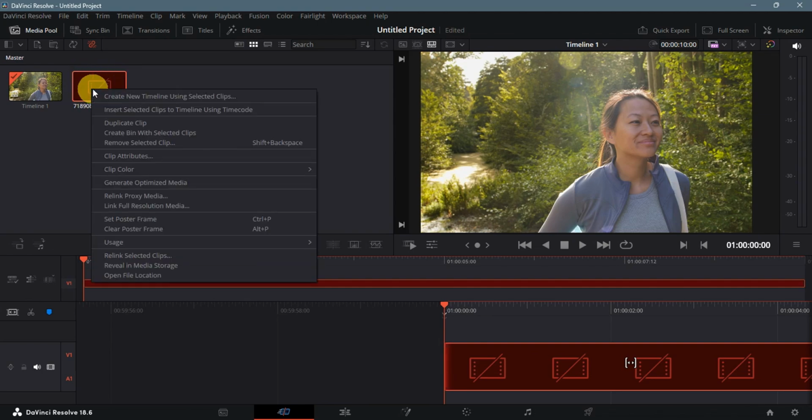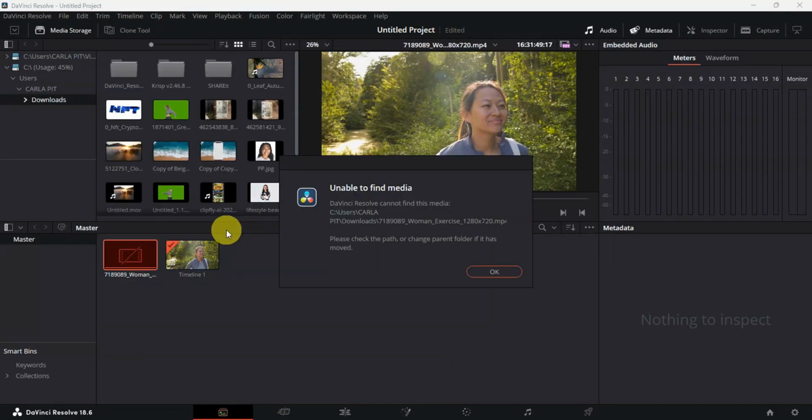Right click onto this again and then click on reveal in media storage. So it should go ahead and reveal that onto the media storage if you have not deleted that or if you have not moved it or renamed it. So as you can see, it will give you its path wherein it was initially added. So you'll have to search for that path onto your media storage to go ahead and find that.